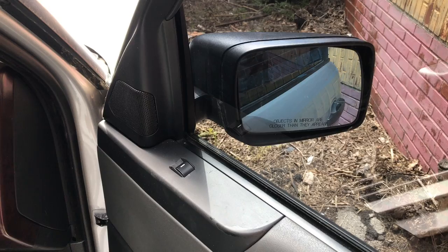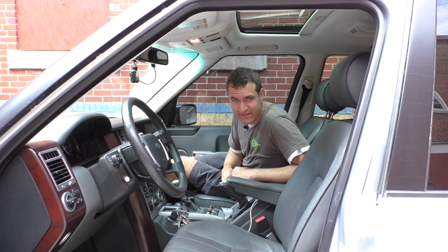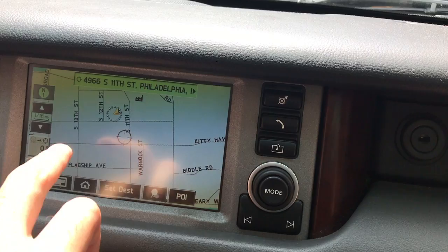Another rather unfortunate quirk of this car is the infotainment system, which is ancient. If you're driving a car older than this, you'll say I'm spoiled. If you're driving something newer, you'll wonder how I live with this thing. In this demonstration, you'll notice the resolution of the screen is terrible, it's incredibly slow to react to any button press, and most importantly, it ain't exactly pinch to zoom, as you'll see.